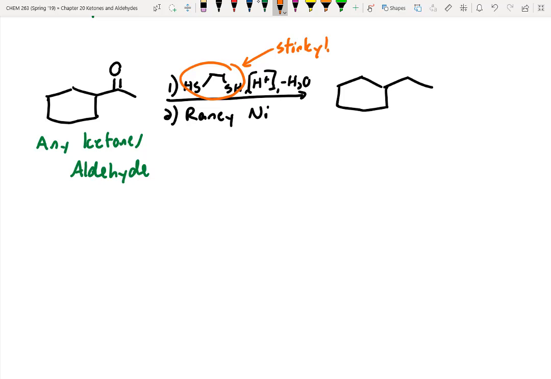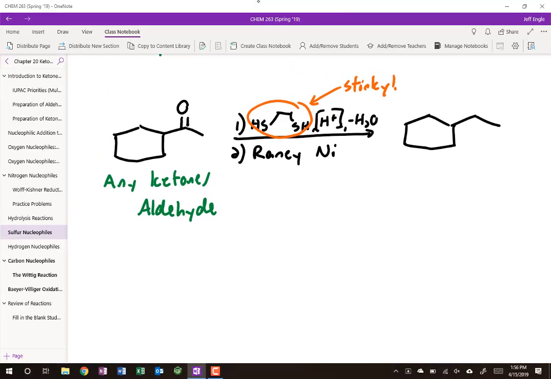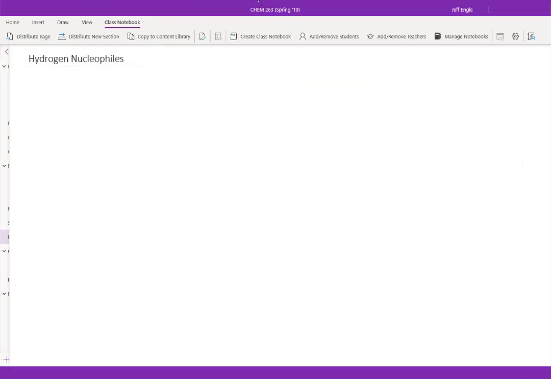So this is one thing that always bugged me, where I was like, why do we need 3 different reactions to accomplish the same thing? Sometimes it depends if you have acid-sensitive functional groups or not. Sometimes it depends if you have base-sensitive functional groups or not. Sometimes it depends if you're willing to work with something super-duper stinky or super-duper toxic. It's kind of different pathways depending on the circumstances you're working with. This works really well and is actually a fairly green reaction too compared to some of the other ones. Make sense? All right. So let's move on really quickly and review hydrogen nucleophiles.